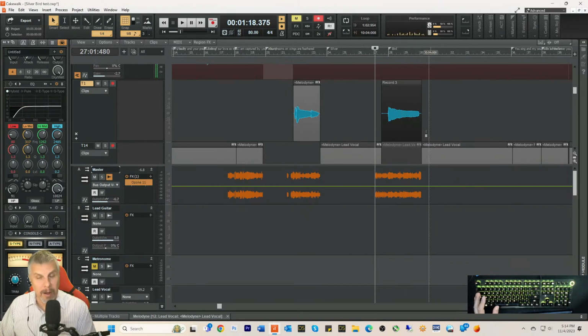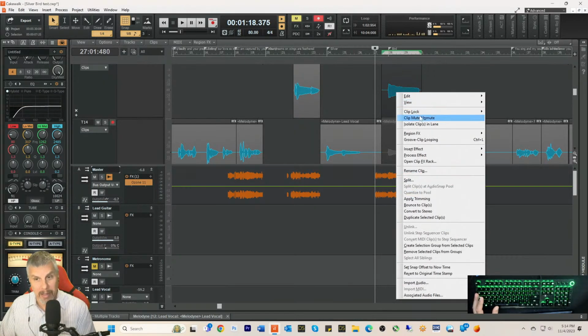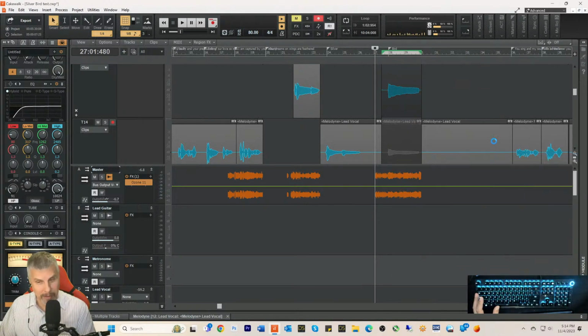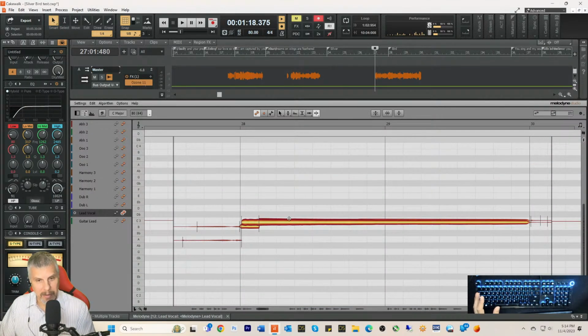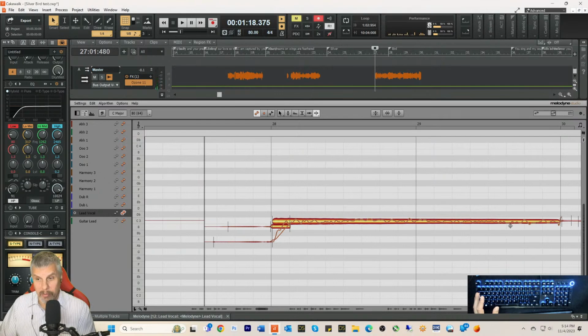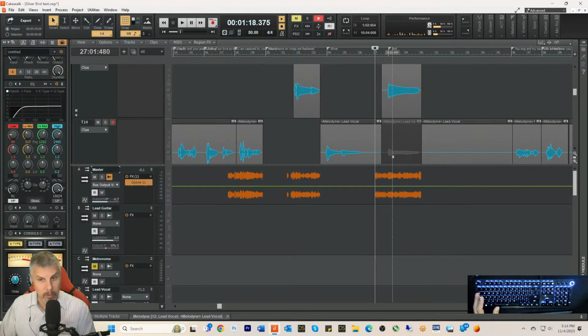Now the only problem now is when I put Melodyne on this, region effect, add Melodyne, create Melodyne, okay? And I go into Melodyne, that I have two instances, okay? Even though this is muted, all right? When it's muted, it shouldn't appear in Melodyne. That is the current bug that is left.